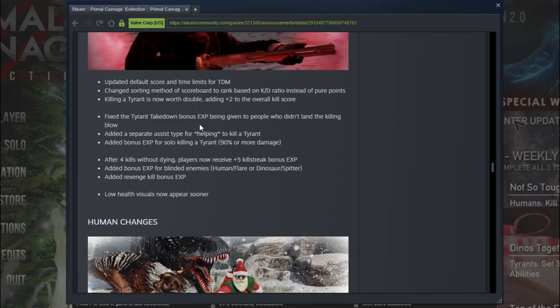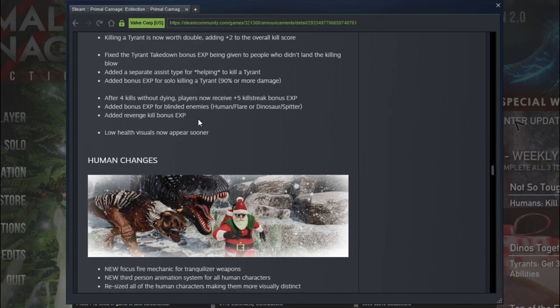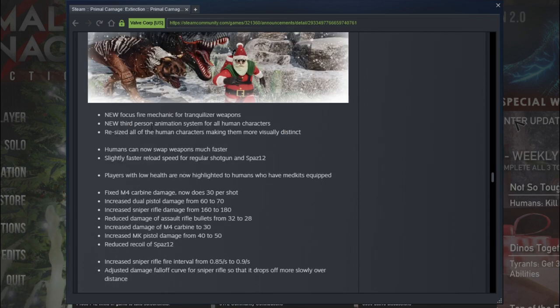Okay, we fixed the tyrant takedown bonus XP being given to people who didn't land the killing blow. Lovely! They also added a separate assist type for healing to kill a tyrant. Oh, helping to kill a tyrant. And you get bonus XP for basically soloing a tyrant, which, well, I've always been against that, to be honest. You should never be able to solo a tyrant, but there we go. Oh yeah, also, another awesome thing, you have a killstreak bonus. Which is something I'm never going to get. Added revenge kill, which is awesome. And bonus XP for blinding stuff. Okay, human changes. New focus fire mechanic for tranquilizers. New third-person animation system for all human characters. I haven't seen that yet.